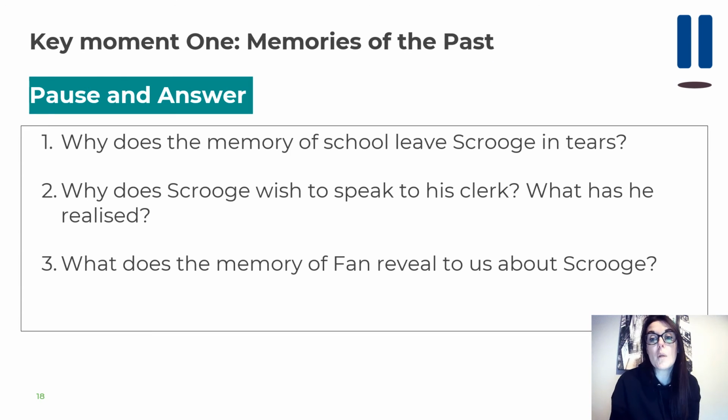Okay, so I'm just going to give you a moment to have a look at these questions and have a break from me sniffing all over this video. There's some questions here that I want you to answer, so you're going to pause the video and give this a go. So number 1, why does the memory of school leave Scrooge in tears? Number 2, why does Scrooge wish to speak to his clerk? What has he realised? And 3, what does the memory of Fan reveal to us about Scrooge? So pause the video now so you can make a note of the questions. Remember to either copy the question or write in full sentences, so when you come to revise, this is useful.